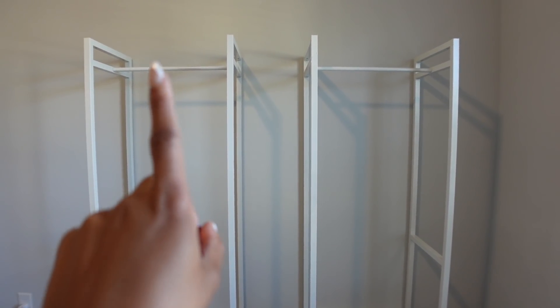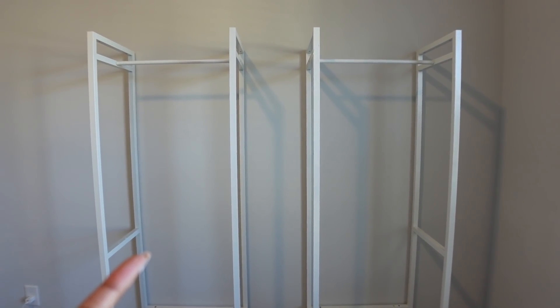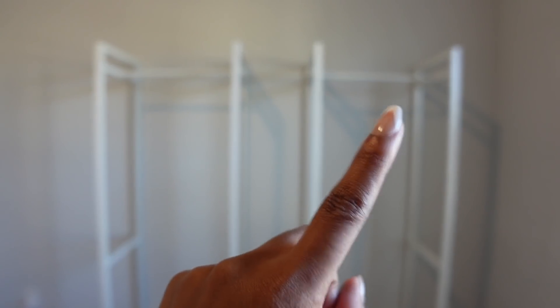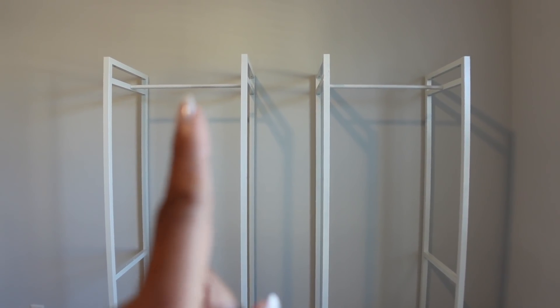We have a problem — it is missing two pieces, and they're literally the main pieces. That's like what the heck! I'm gonna hate this. Okay, what I decided to do was open up the other box and take out the poles that were in that box. I'm still gonna build the other shelf, I'm just gonna wait until they send me the replacement parts. I already reached out to the seller, and hopefully they can just go ahead and send me the two poles.